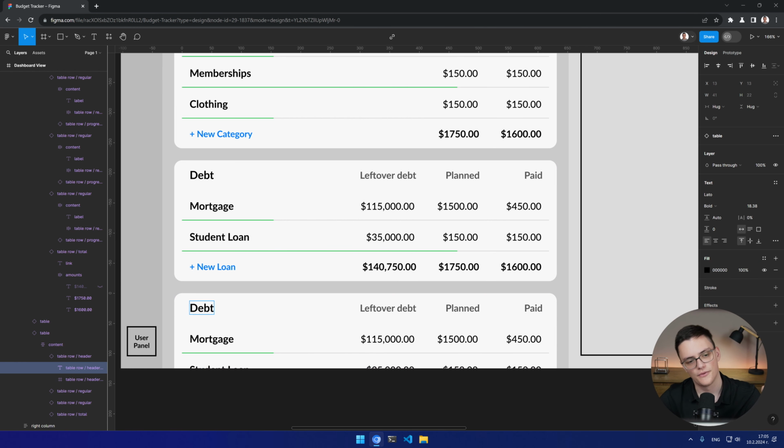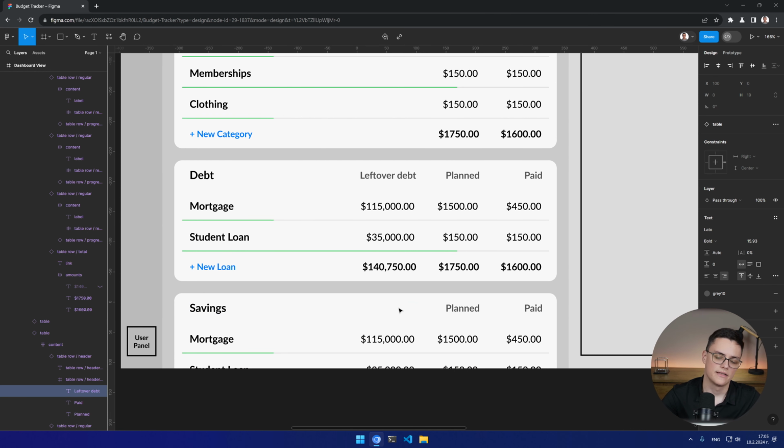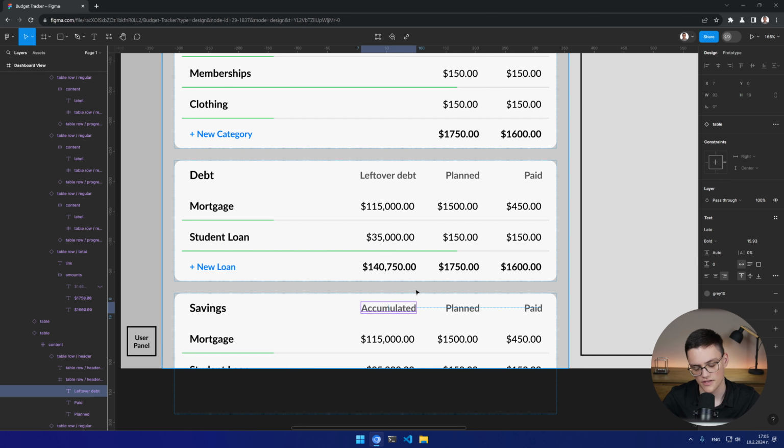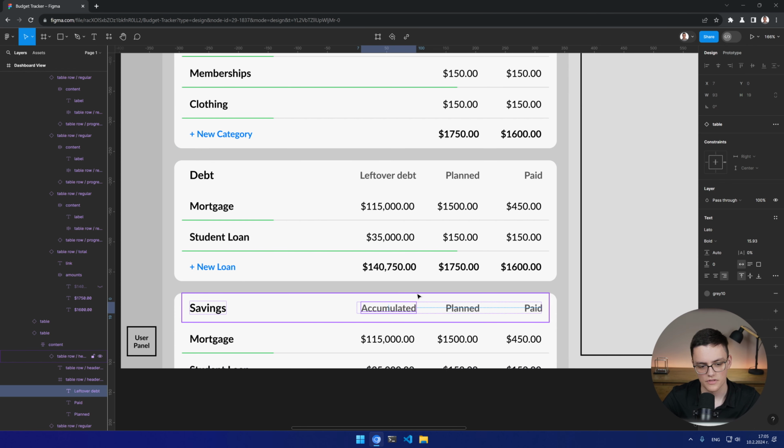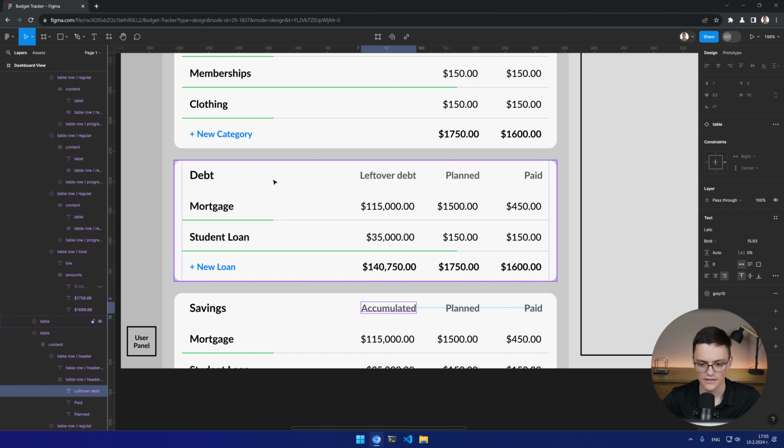I opted to have savings last because in many cases they are the leftover amounts. Some people who are more financially disciplined can plan savings first, another methodology. But I think for most people, savings are the last bucket they fill up, the last allocation they do after they have all of their expenses, including their debts.